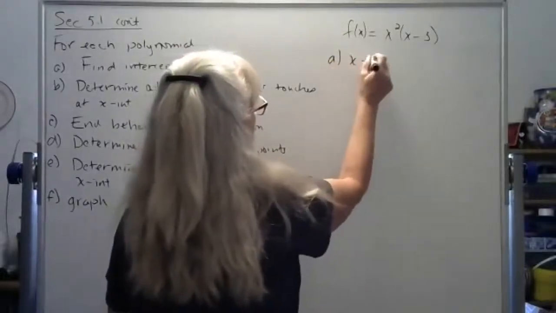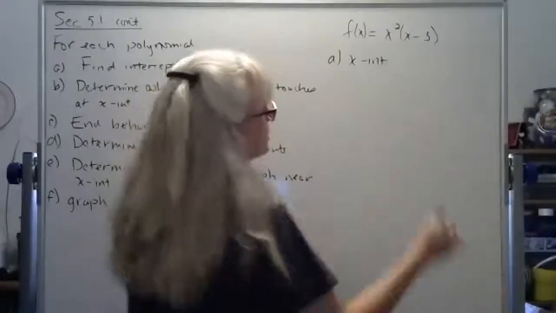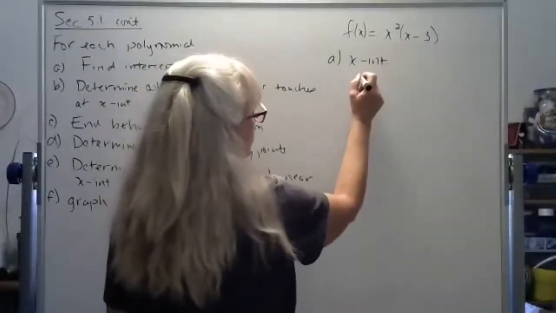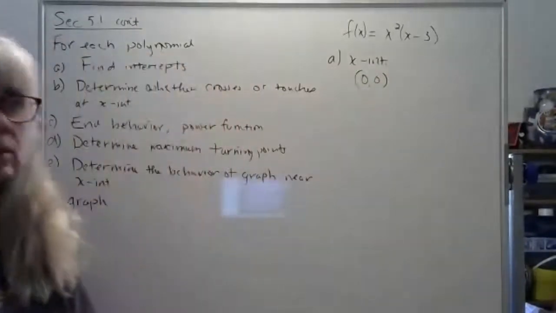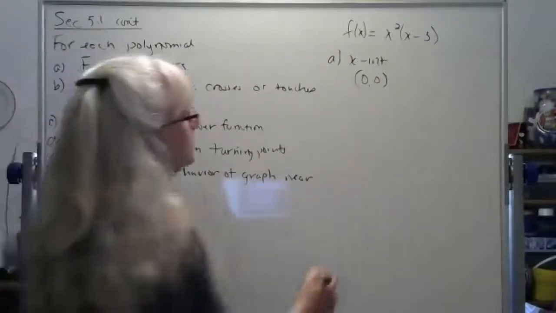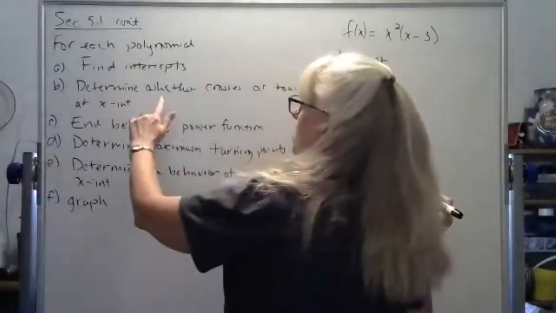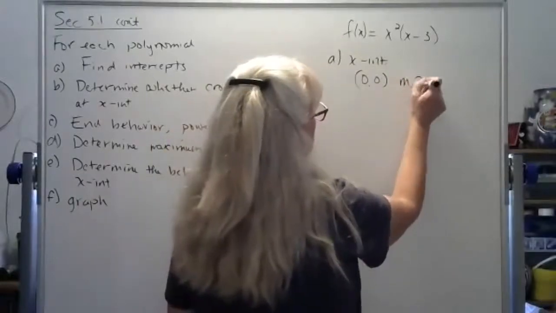So let's go find the x-intercepts. Okay, that comes from setting every single factor equal to 0. If we set x squared equals 0, we're going to get a 0. And because I'm calling it an x-intercept, it's also known as a 0. But because I'm labeling it as an intercept, I'm going to write it as a point. I'm going to go ahead and address part B at the same time because it's just easiest on the board. So its multiplicity is 2.